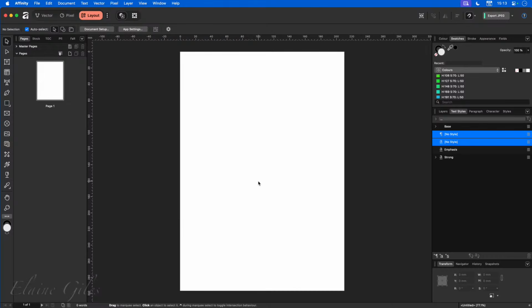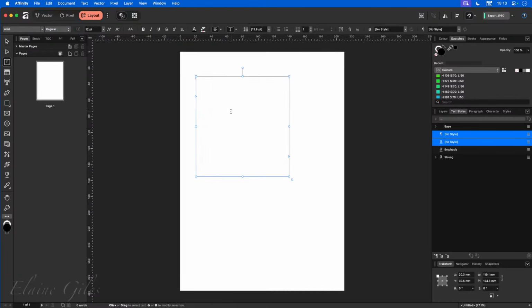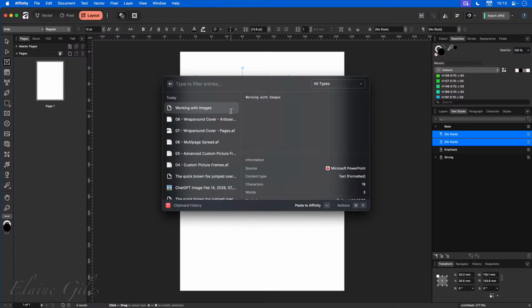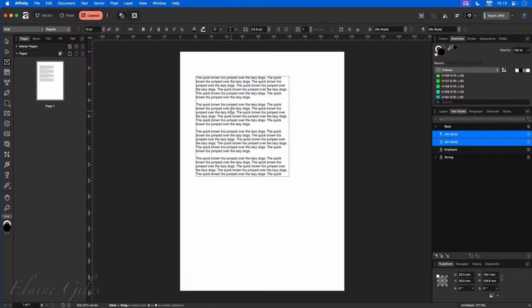Simple as that. Now, you may think when you come to do it, oh, it's not working. I've tried it, it's not working. So let me add a text frame here. And I think I had some text. Yes, the quick brown fox jumping over the doggy. Right, there we go. So at this point, I've got some text. It's overflowing, that doesn't matter. It's the principle that we're going to learn.